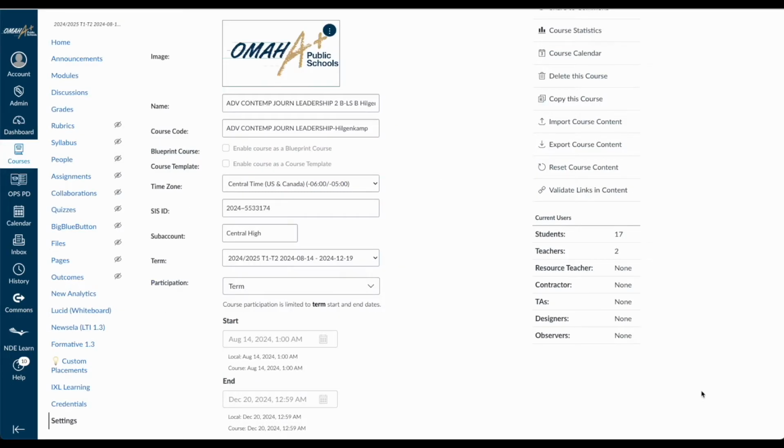The way to tell what semester your course is from, the easiest method is to go to the settings. So you have the settings button down in the bottom corner of each of your courses. And then if you look over here, you'll actually see the term listed. Usually first semester courses have like a T1, T2 in the name, and then second semester would say T3, T4. For those of you that teach by quarter, that could be different, but for most of you that teach semester length classes, that's the way it's going to be labeled.